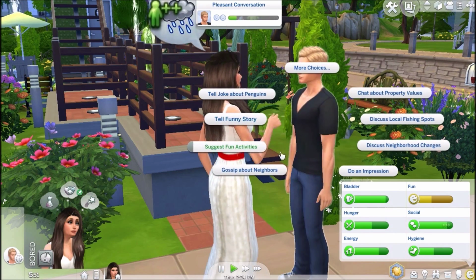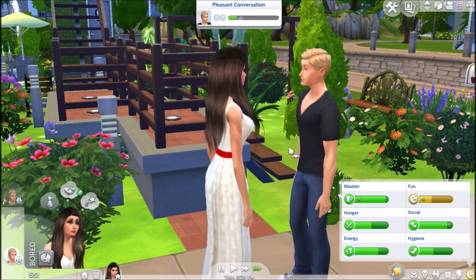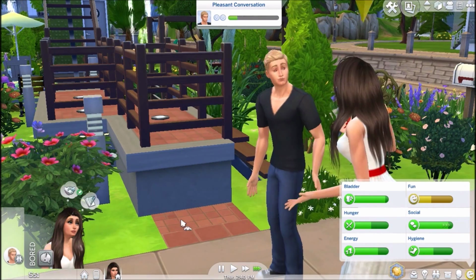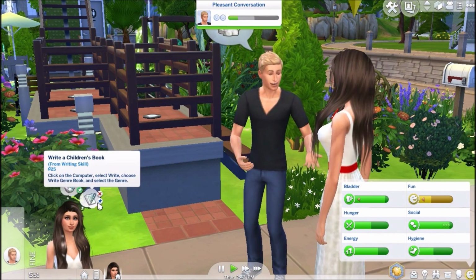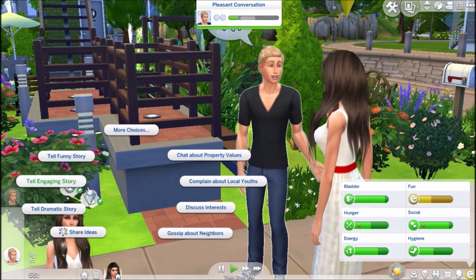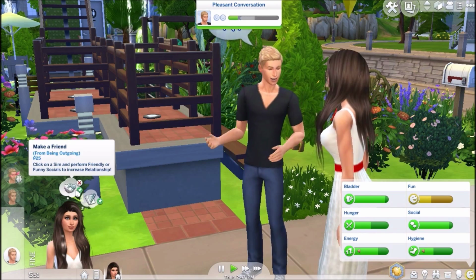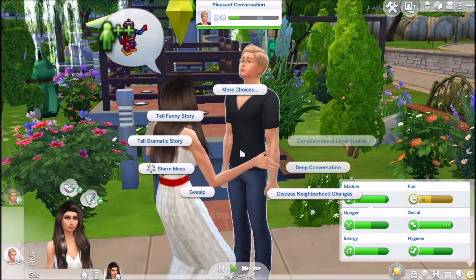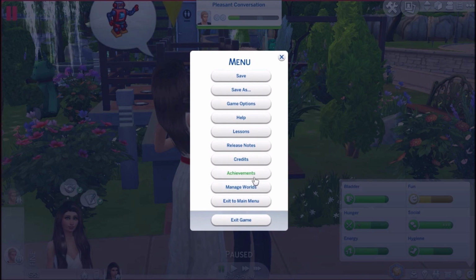Share ideas. Suggest fun activities. What's this one? I'm gonna buy a chessboard. Let's be friends with him so I can get this. Yeah, wisp out of the way. I'm pretty sure that's an achievement, actually.